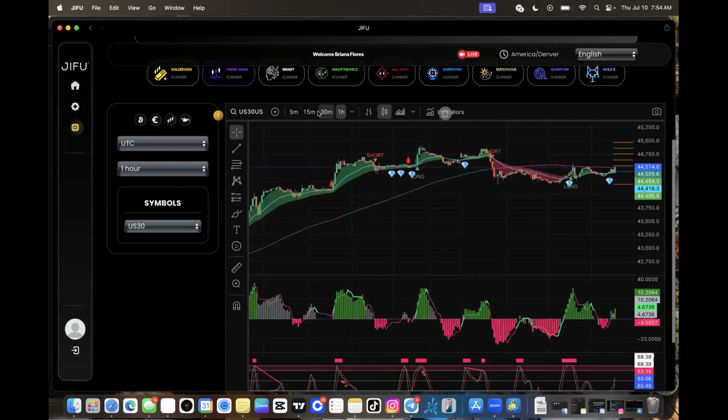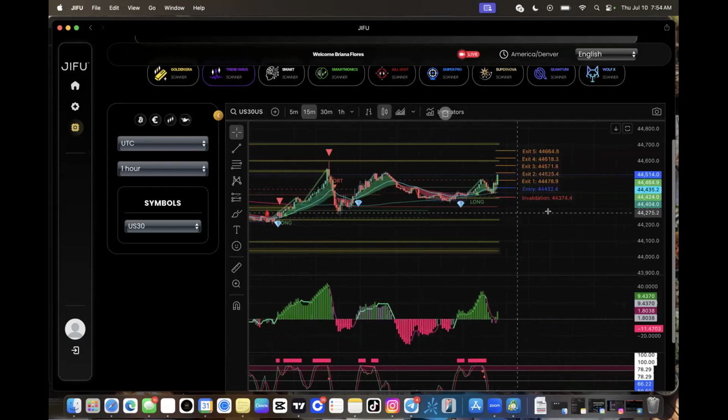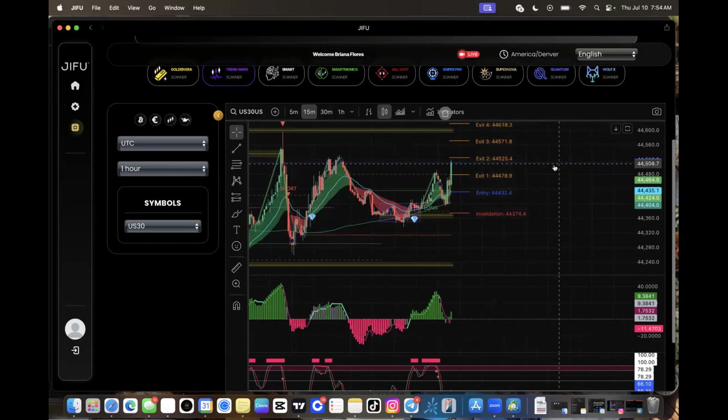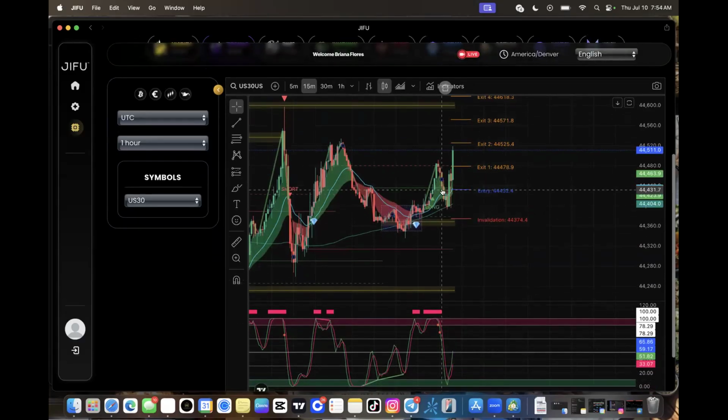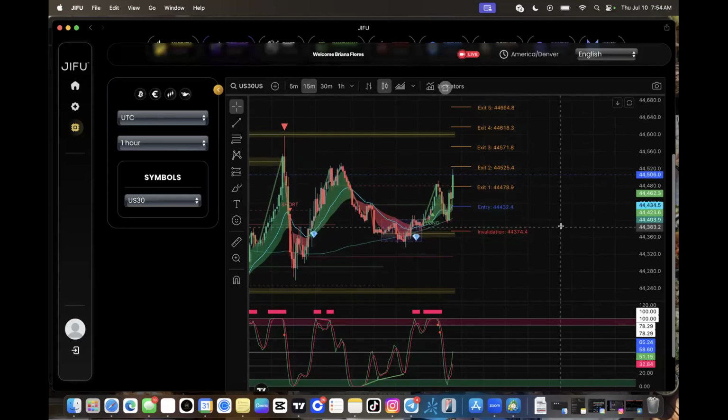So for you beginners that are like, what is she looking for? You can see it right here. Obviously, this is already over with, right? But if you come down, let me delete this. So if you come down, right, to the entry, that's a fire call. Fire. When I saw that instantly, I dropped everything I was doing, I took that trade. I was like, oh my God, this is such a good one.